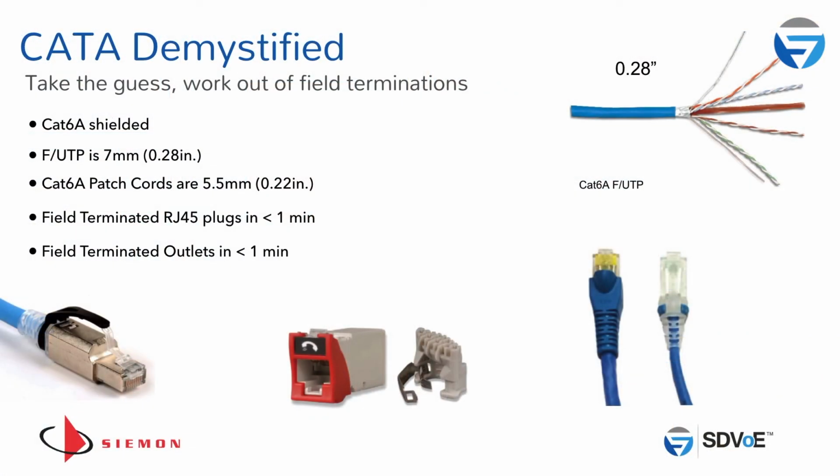And using the same technology, we have an outlet that's based on the same termination method. These outlets, Category 6A outlets, can be terminated in under a minute. So I encourage everybody to stop by after this and take a look at the hands-on demo. Feel free to grab one and do some terminations yourself. We're set up for that, and we have boxes of samples to take with you for evaluation as well.